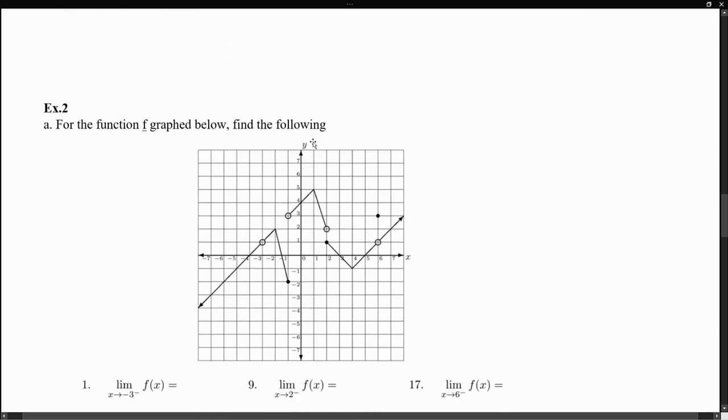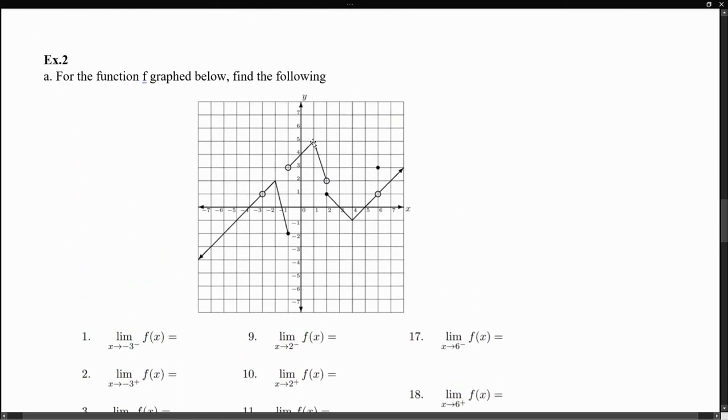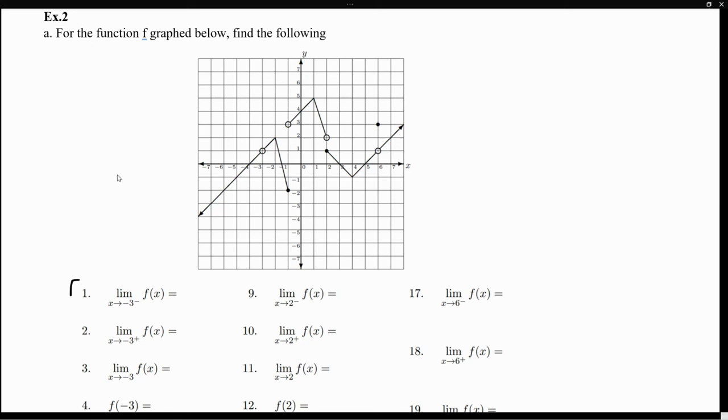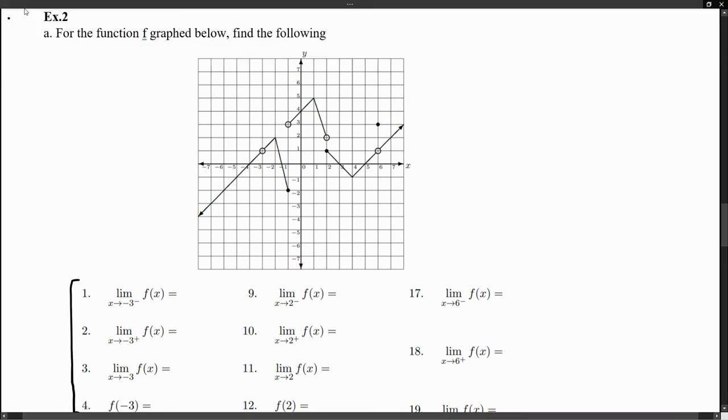So the last example that I do want to address is the following, one where a graph is being given to you. So for example 2, here we have a piecewise function. It's just a piecewise function with some holes, some gaps, and everything between them. And what we want to do is let's just find some limits. So if this is my function, let's try to find some limits. Let's take a look at 1 through 4, because that refers to the same points. So let's answer that. Let's discuss this now.